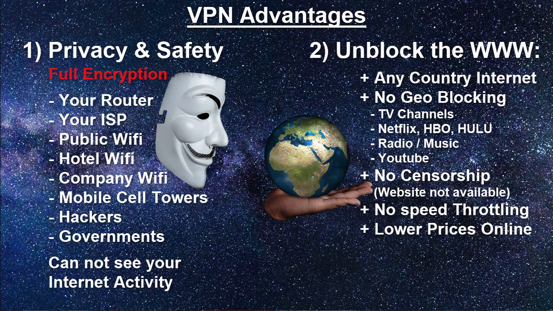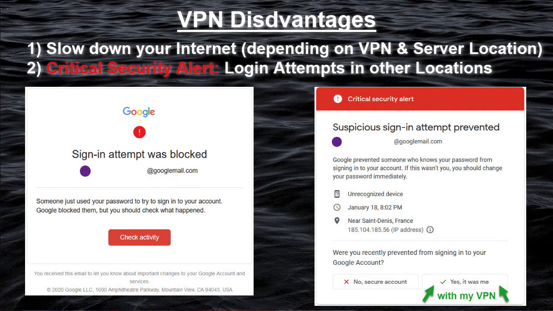You might know Netflix is not the only streaming service in the US that is blocking foreign internet servers, but there are many TV channels and streaming services which also use geo-blocking. But of course, since there is an encryption process and VPNs reroute you through different servers, if you have a cheap VPN or bad VPN, then it can slow down your internet noticeably. But if you have a good VPN, such as ExpressVPN, you should not notice much of a difference because they have super fast servers.